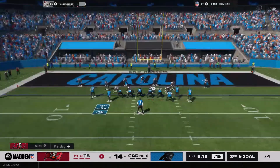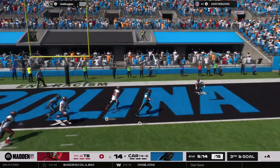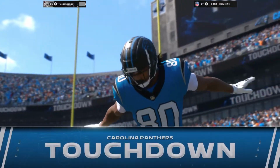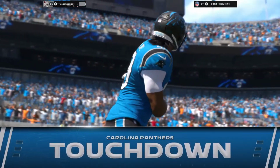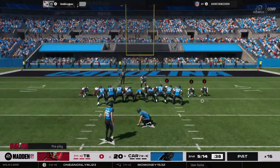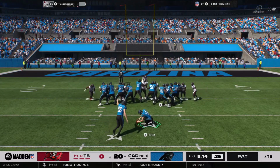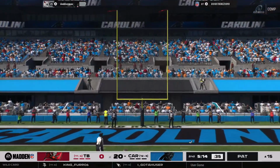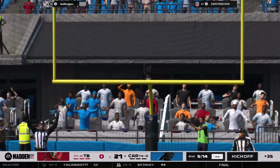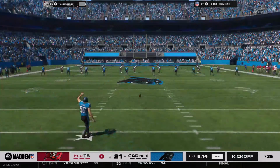Here we go. Scott. Now Burrow. He's got it for a Panther touchdown. Isaiah Likely from 3 yards out. And the Panthers continue to show why it pays to play at home in the postseason as they add on to their lead. Extra point splits the uprights, and that makes the score 21-0.